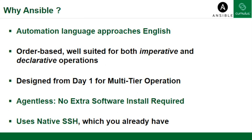There was a thing we noticed where people would pick a configuration management tool, and then they'd also have to pick a separate deployment tool like Fabric or Capistrano, and then quickly they'd pick another orchestration tool, and suddenly your software upgrades and rollouts require learning 6 or 7 things, and we wanted to eliminate that, and we did. And as I mentioned previously, it's designed for multi-tier software as a service or enterprise systems that recognize that you might need to update a web server and then a database server, or things in very specific orders. You might need to deal with rolling updates with load balancers, whatever that is.